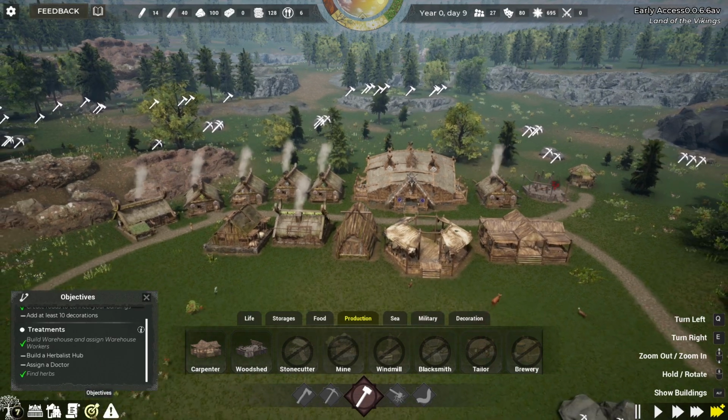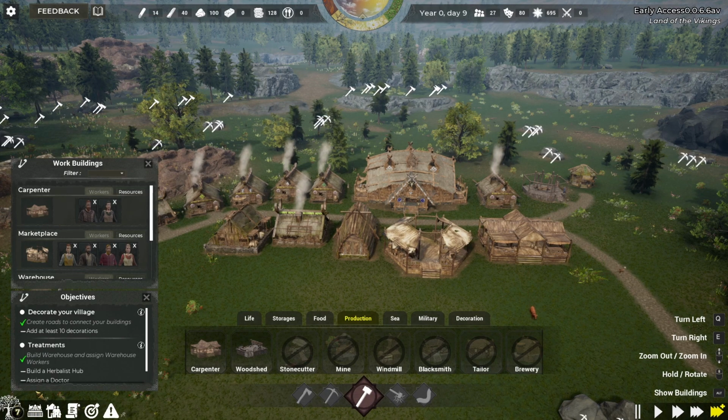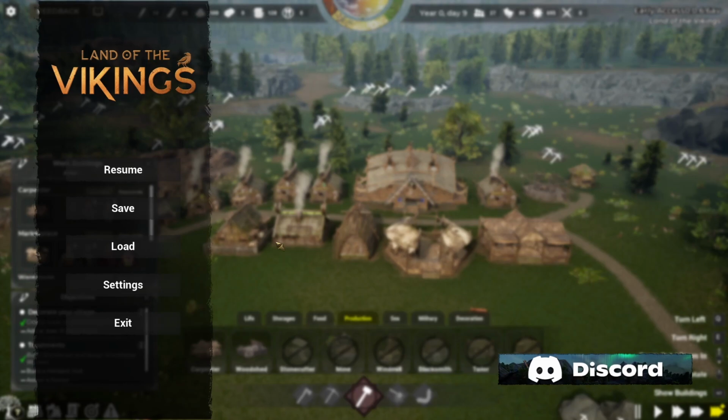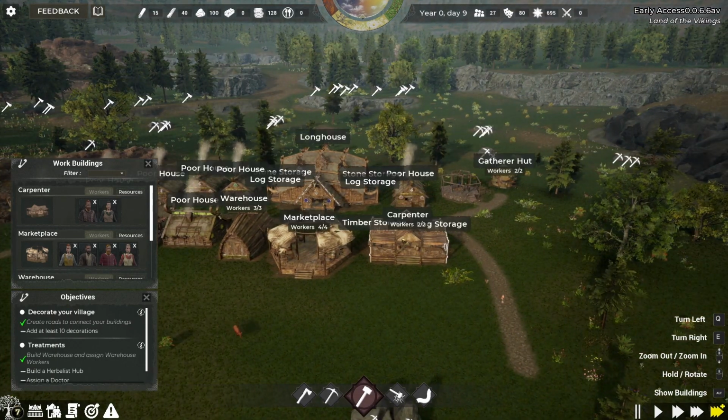What was the button to see what buildings we've got? That one. Yeah, we've got a carpenter. Oh, wrong button. Oh, show buildings, alt. So we've got a carpenter there.